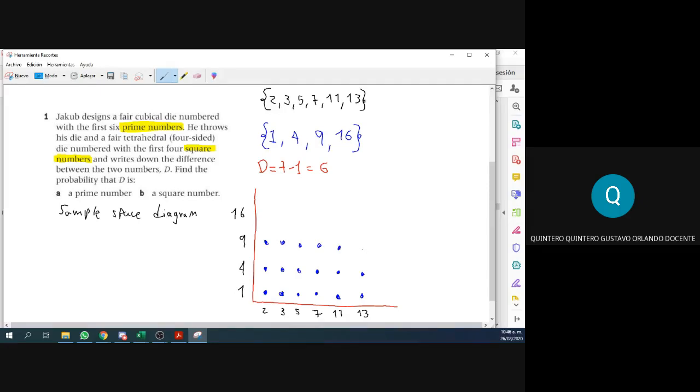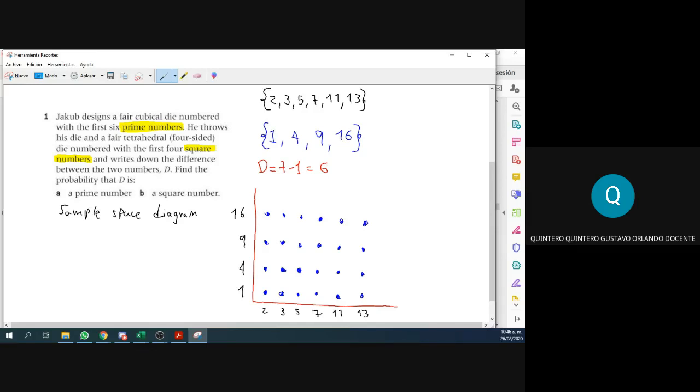Every single possibility. Look at that. Now, why is this diagram helpful? Well, because just like this, you can answer questions like, how many possibilities do we have? How many combinations? Again, remember, every single blue dot that I have here is a combination, right? So how many combinations do we have? 1, 2, 3, 4, 5, 6. 1, 2, 3, 4. We have 24 combinations, right? Because there are 24 dots. Did you get it?